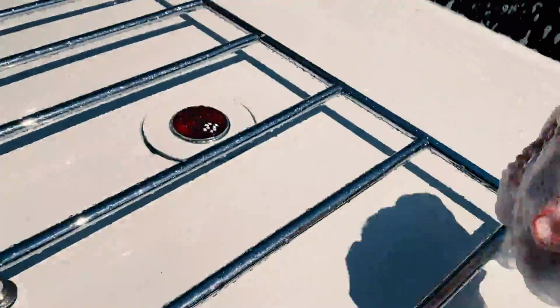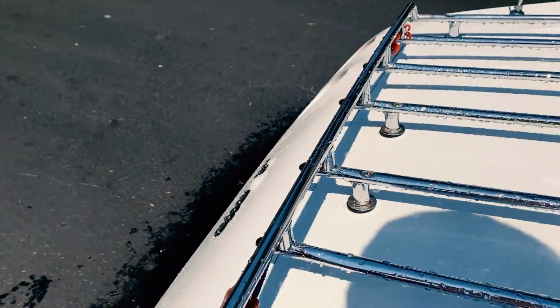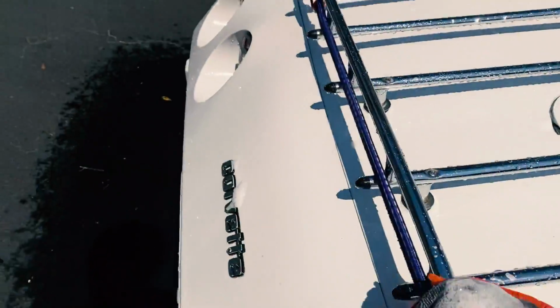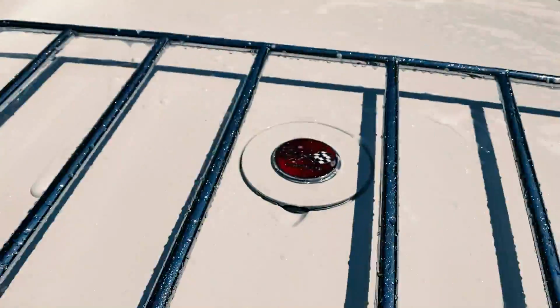Of course, I don't want to leave this soapy water on any one part of the car for too long because it'll start to dry. Just wipe this down. Probably do the roof, windows, and tail of the car at once, and then I'll rinse in a second here. Do that big old bonnet.